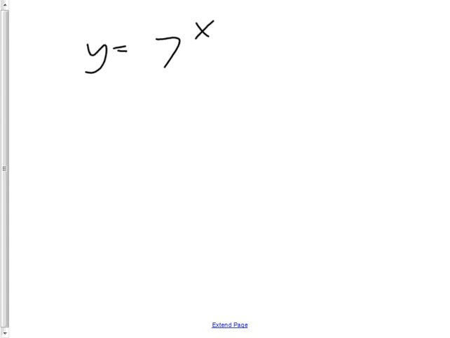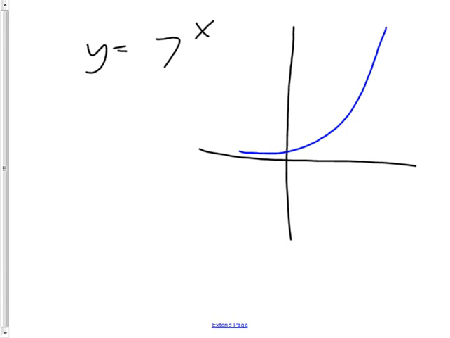Seven to the x. Do you remember what an exponential looks like? Think about exponential growth. That's an exponential. An exponential and a log are exactly reflections of each other over that line. Do you get how those are a reflection across that line? They're a reflection across the line y equals x. Again, just a rough sketch here, but these are inverses of each other.